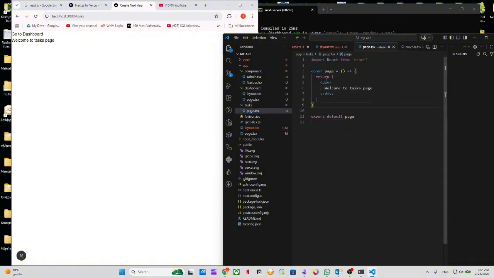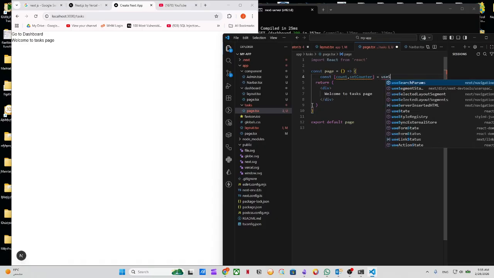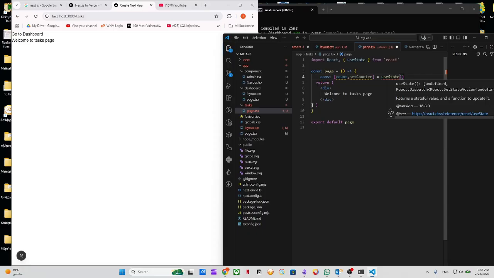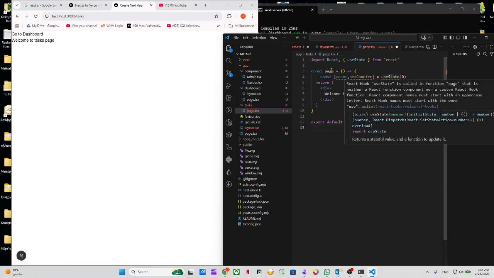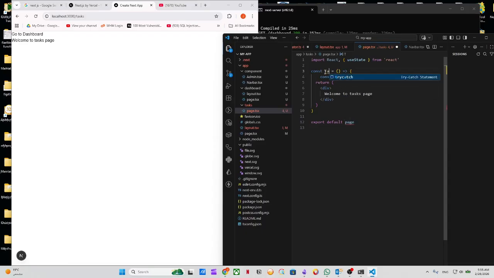Inside tasks, let me say I want to use state here. const [count, setCount] = useState, and I'll type 0.